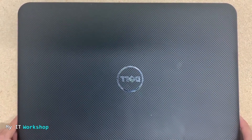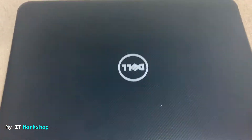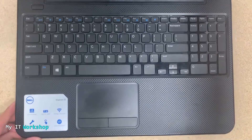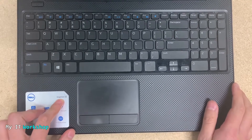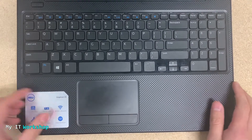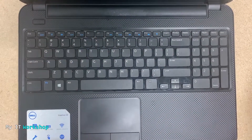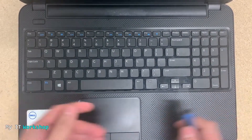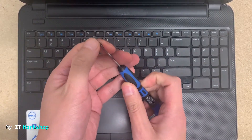I'm going to open the lid so you can see it better. This one is 15 inches, so it's kind of big — you might have a smaller model. This is the Inspiron 15 inches, not an Alienware. You can see the keyboard there. We're going to use a plain screwdriver in this case.